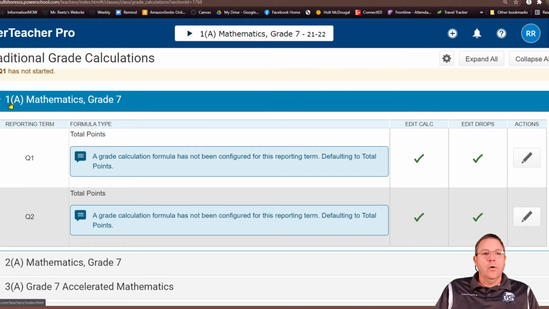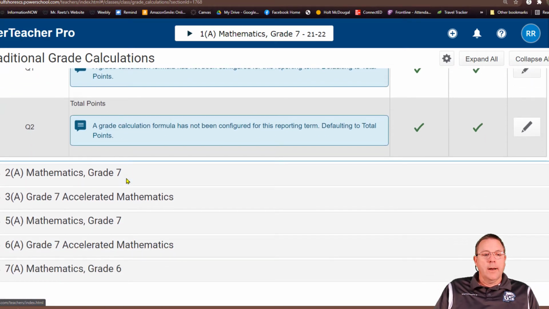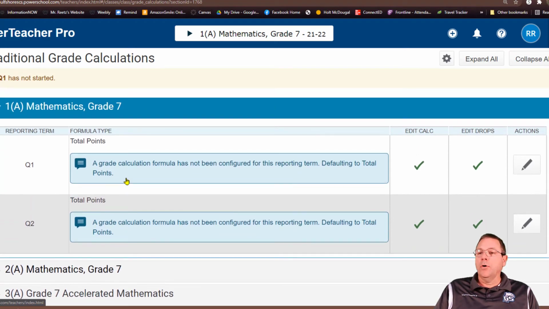Now I've got a program in my weights for the actual classes. You can see it open for first period, but I have all my other periods there. You don't have to do them all individually. I'm going to show you how to copy and paste. We're going to start with quarter one. Currently, we're only showing quarter one and quarter two. Joey Drews has assured me that we will have all 4 quarters plus semester exams and a final average in there before school starts, but right now we can only do quarter one and quarter two.